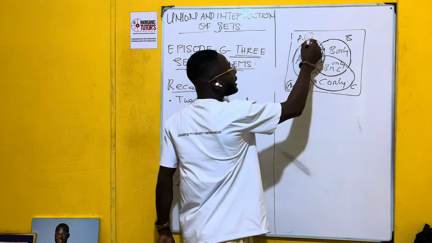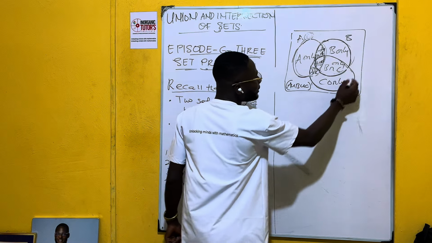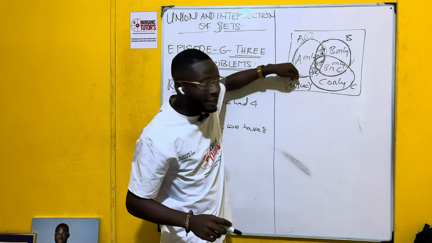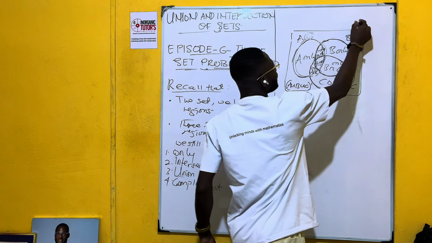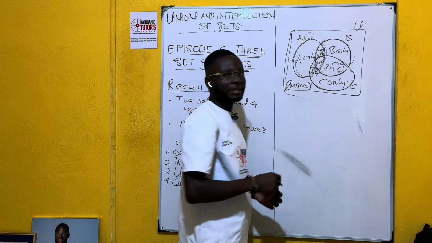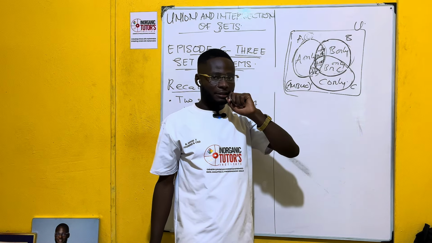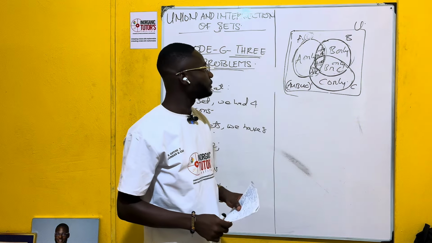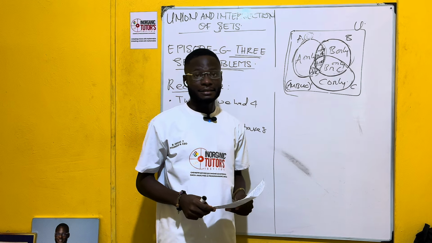And when you add the element in set A, the element in set B, and the element in set C, and then you add the complement, it should give you what? The universal set. So this is the universal set. The number of elements in all the three sets plus the complement will give you what? The universal set. Great. Now that we have understood this interpretation, now let's look at some analysis, right?